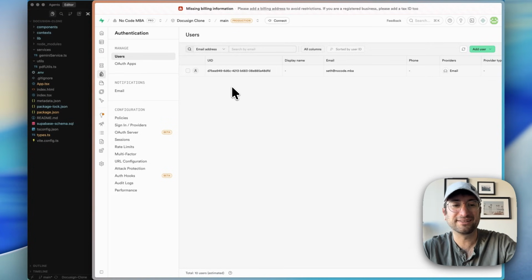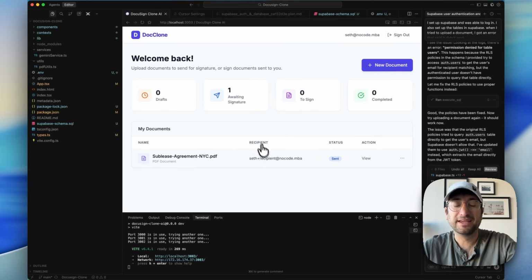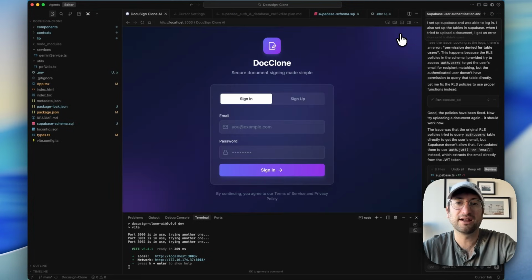I don't know if email is actually set up correctly in the app or not. If it is, I guess it will be done through Supabase, but there are other ways to set up email with platforms like SendGrid to make it more scalable. Let's see if they did it in a basic way to test it out. Now, I didn't receive an email because I don't think we've set that up yet, but what I want to do is sign out and sign in under this email and see if it at least is in there and I can sign it, because that's something I want to see. Then we can check out the email issue.